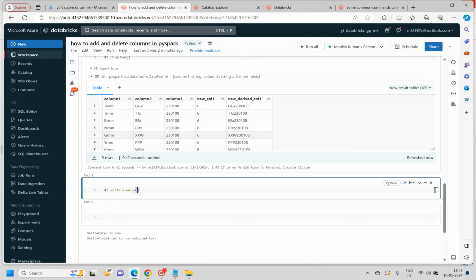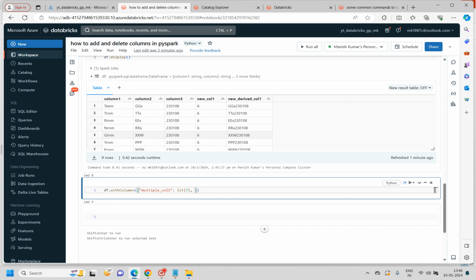So I say withColumns, then I give the column name, let's say multiple_col_1. Since it should be inside the dictionary, my bad. So this is my column name, and then the value of this column, let's say any literal, let's say 7.